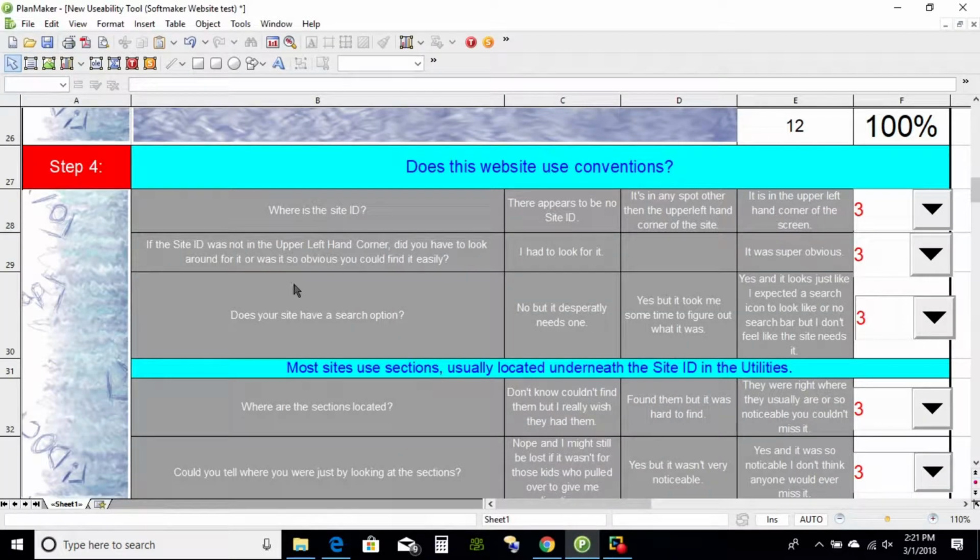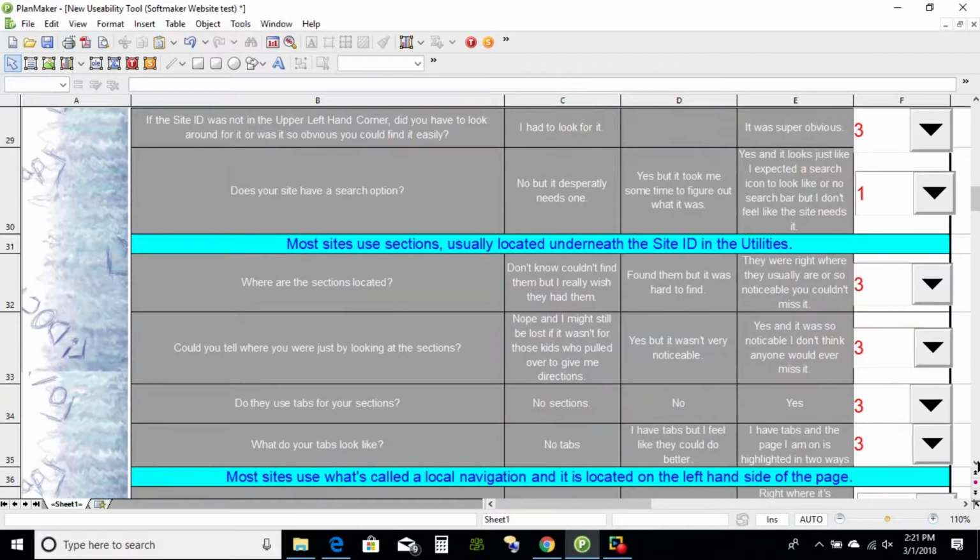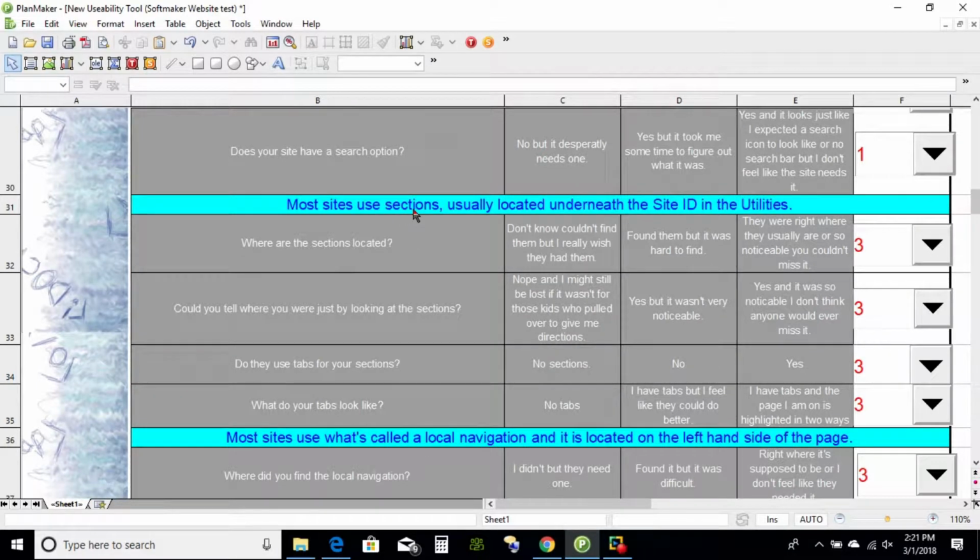But, alright. Search option, no, but it desperately needs one. Take that, SoftMaker. You screwed up there. Most sites use sections, usually located underneath the site ID in the utilities. Where are the sections located? Let's go back to here.